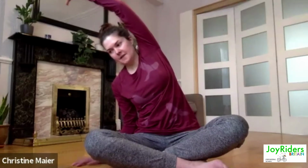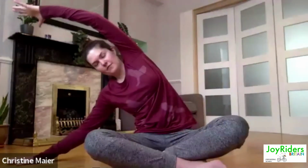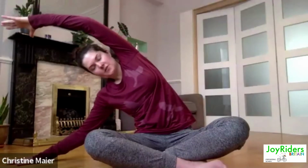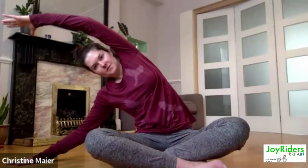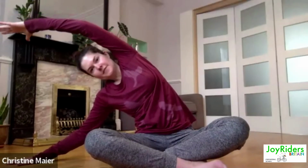Good, and so once you have found whatever position that is going to be, please make sure that you're sat evenly, so both of your sit bones equally supported by the ground or whatever it is that you're sat on, and then place your hands either side of your hips. Sitting up nice and tall, straightening your spine, breathing in, raising your left arm, and as you breathe out, reaching up and over towards your right hand side. If you like, you can walk your right hand away from you as well. A big stretch over towards your right, making sure that that left hip doesn't hike up. So getting a good stretch down the left side of your waist.